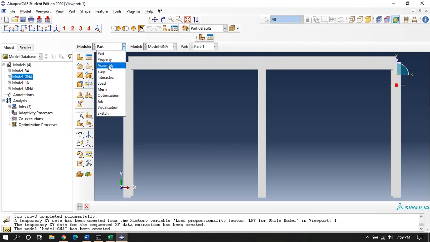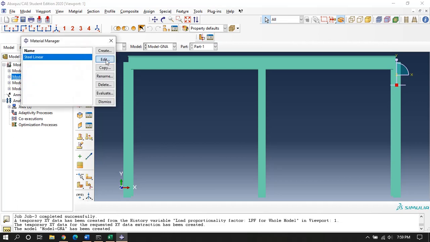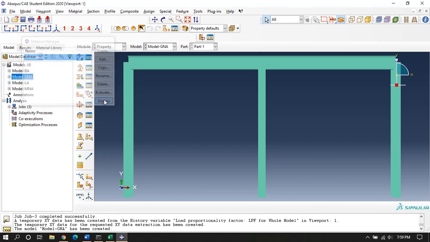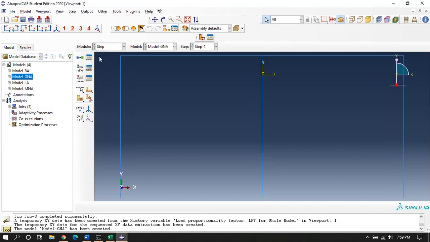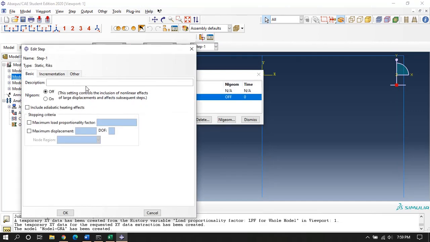So we have to make a small change. We can see that the property is the same as linear, still linear, only the elastic property is given, so no need to change that. We have to make a minor change in the step. We'll go to step and edit, and we have to switch this NLGEOM to on.